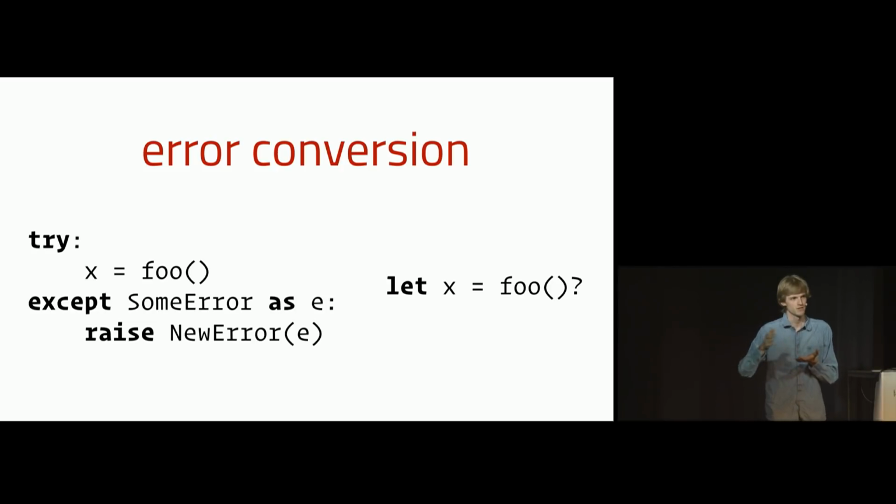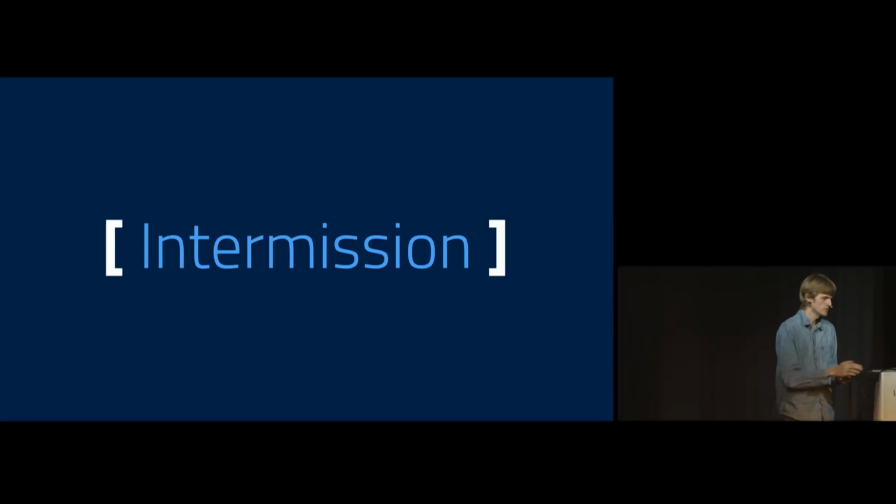So you can have these errors bubble up, and there might be errors in it which you don't really expect from the API. In Rust, you can't do that. When you propagate an error, you have to convert the error into a common type, or you have to handle it internally. So there's an idiom in Rust called the question mark operator, which will try to execute an operation, and when it fails, will convert the error into the common error of your library. So a user of your code only sees one error type, and that might have sub-error types.